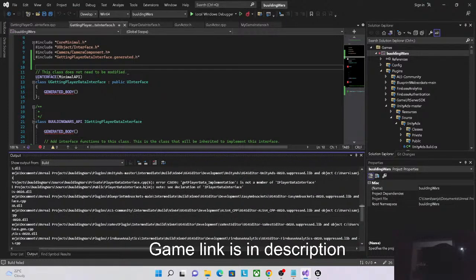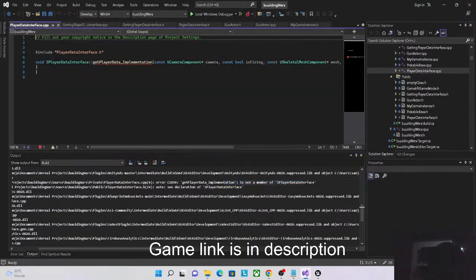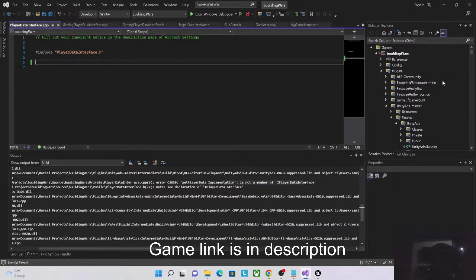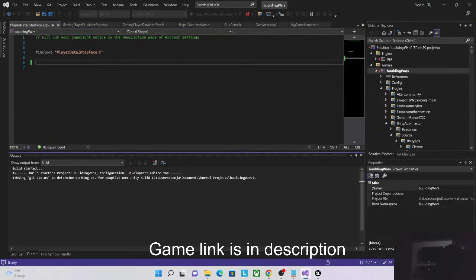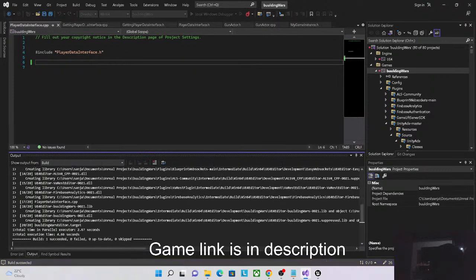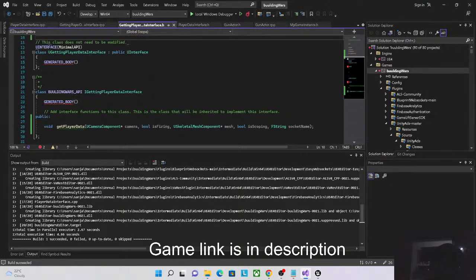The implementation is not a member of the interface. Okay, correct. So we need to go to the updated interface.cpp and just remove it. And then you can go to this. Whoa, now it became successful. So inheriting from the class works.